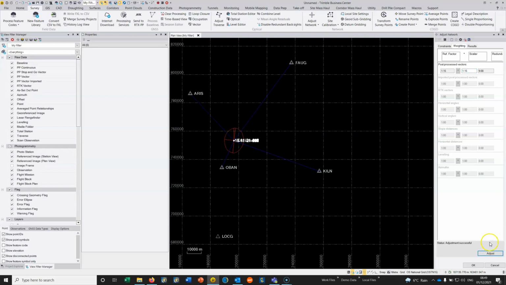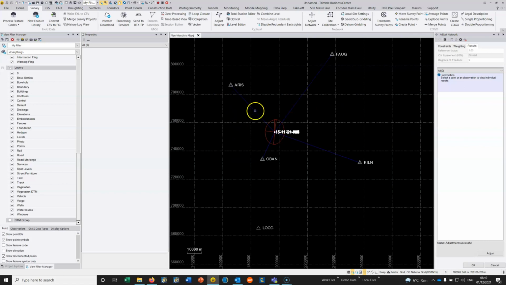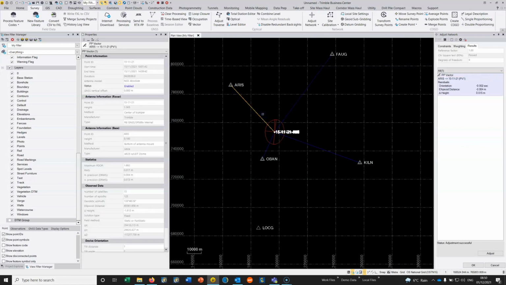What's very good to do here is we can actually click on each one of these vectors. And now what we're seeing is how does the final coordinate for the base station in the middle compare to the observation from RSIG? And you can see here that it compares within 15 mil. And we can move around and choose each one of these. That one's 4 mil, that one's the same, and that one's the same. So we can see it's looking pretty good.